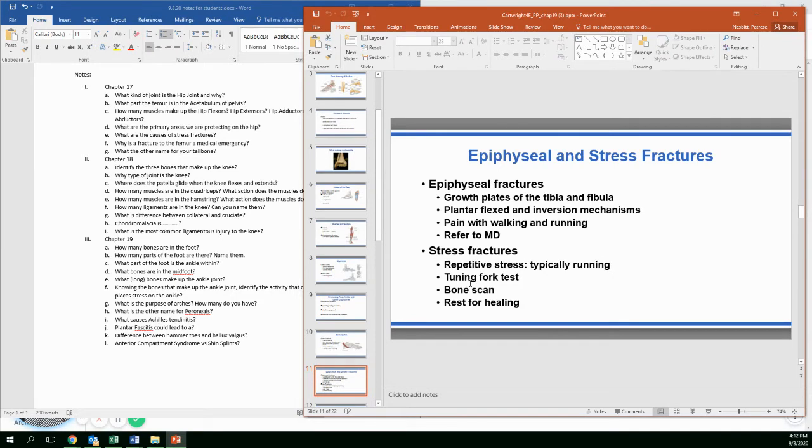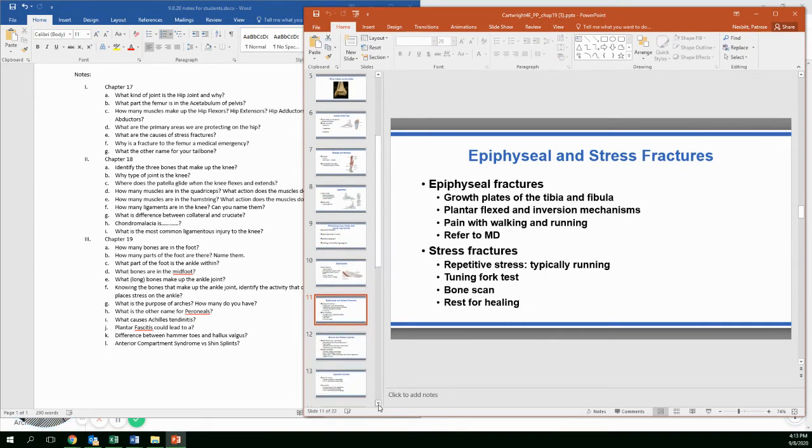But in the meantime, in order to determine if you had a stress fracture, oftentimes you would do a bone scan. And this is important. Some of us don't want to rest. This is critical. Okay. Resting is extremely important.